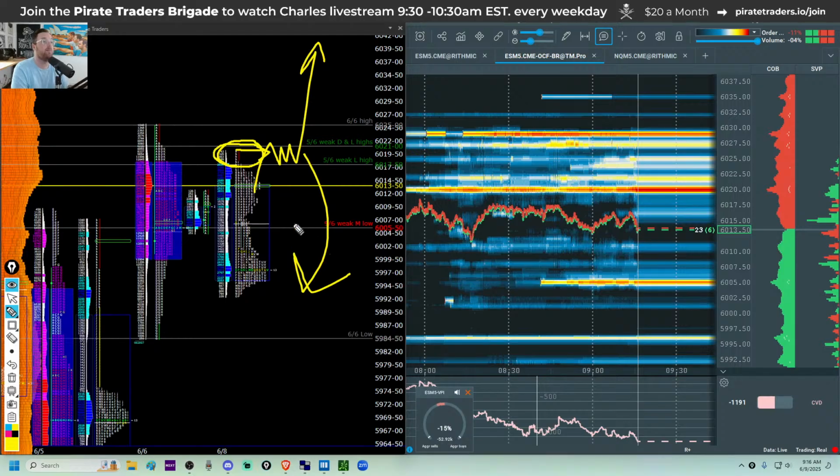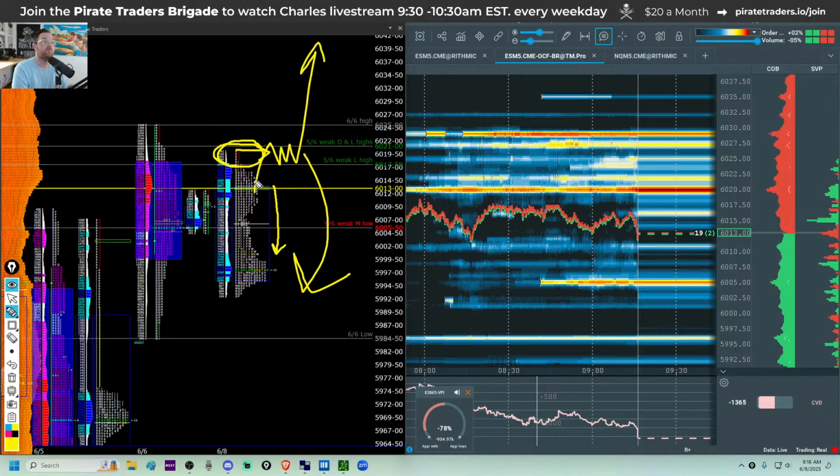Okay. If the market opens this morning and it immediately starts to sell off, that is just cleaning up that overnight inventory. That is just getting rid of all those extra longs in the market. So it is not bearish unless it gets down here below this node around 94 and then gets new selling.